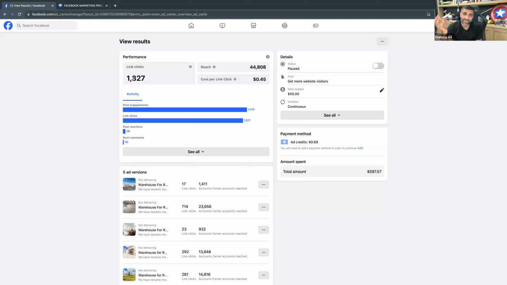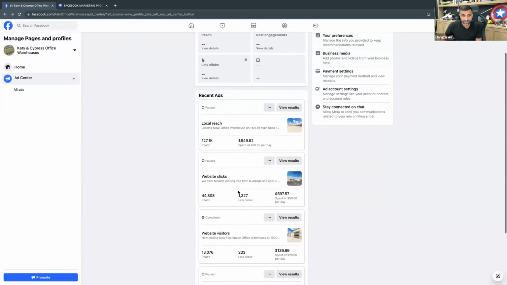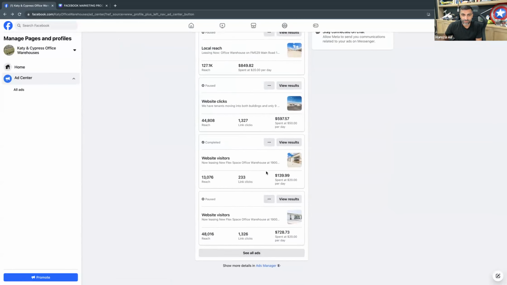What if I told you that I believe these ads actually helped me lease the entire property? Not just one person. I leased an entire property with zero agents, no commissions paid for this entire budget. And let me show you what that budget looked like, right? So we're just going to tally it up really quickly. $800, which is less than half of one month's rent, $500, $700, and $139. This is what it cost me to get all my tenants in place.